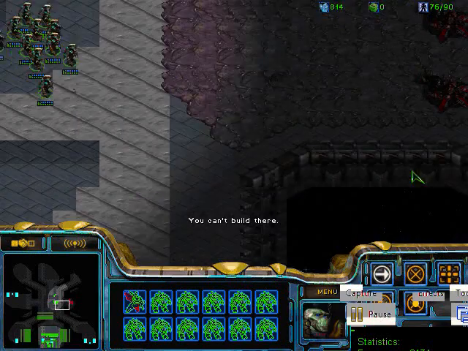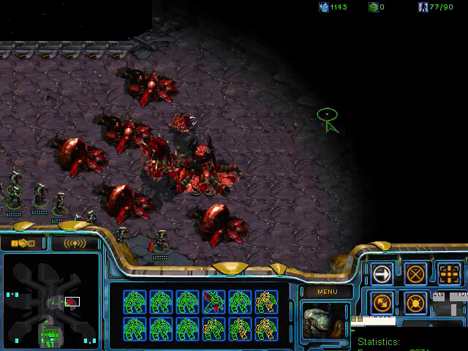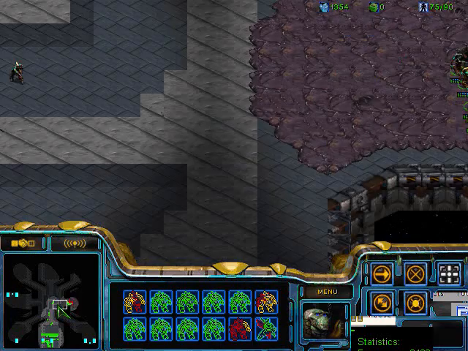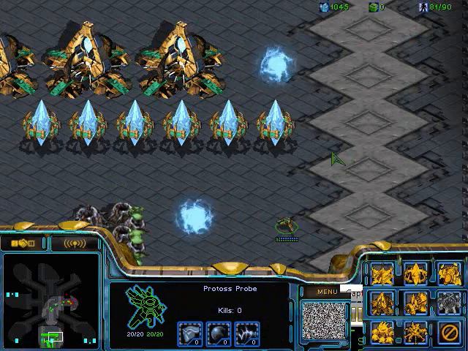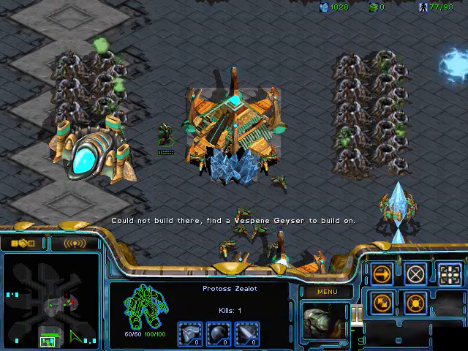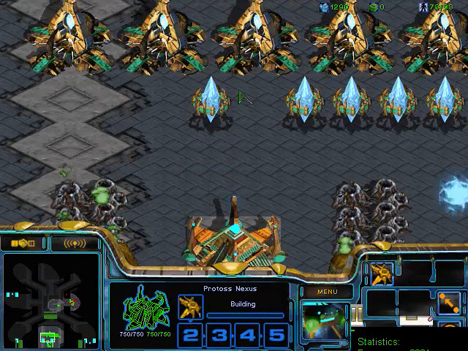So here I'm going to go for the break. I'm going to try to get my Zealots in here, in between these sunks, to do the most amount of damage. I just want to break that choke, that's all. That's my only goal with that attack. Break that damn choke. And it looks like I'm going to be successful.